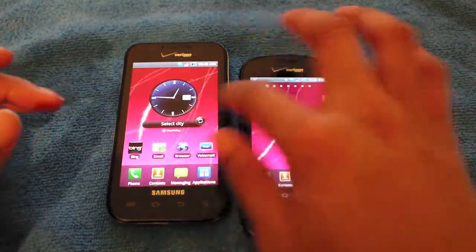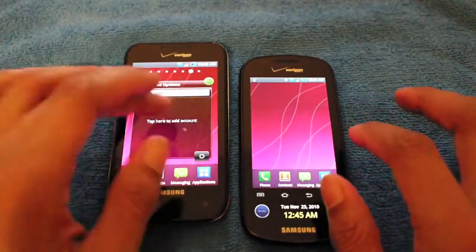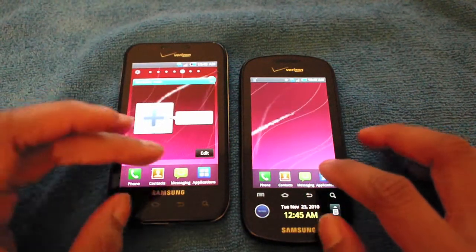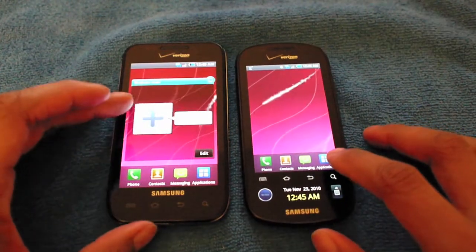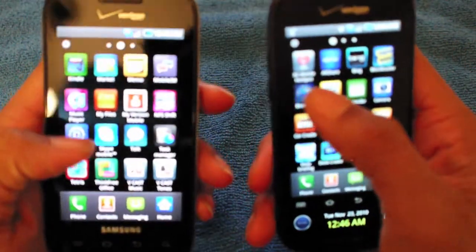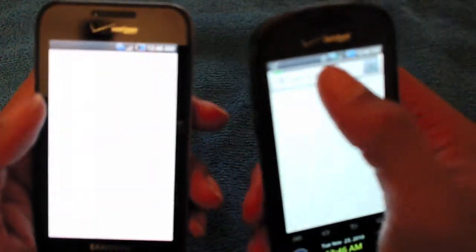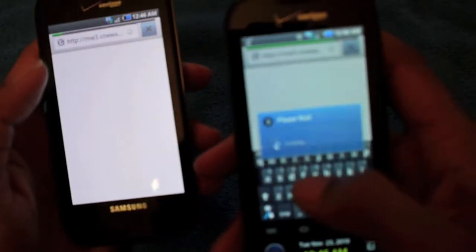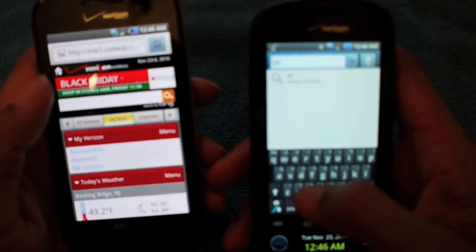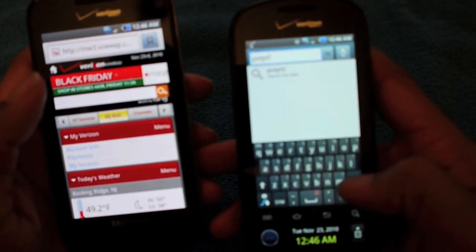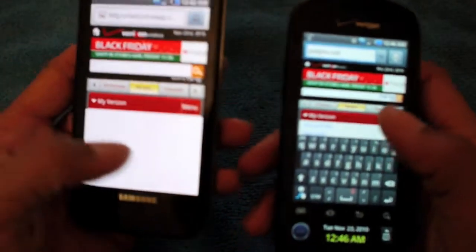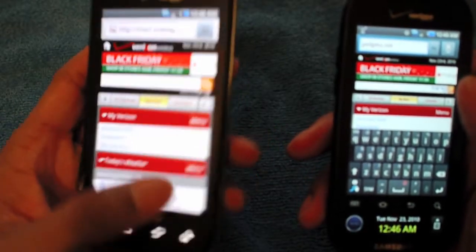Through some tests, both devices were fairly fast. Did not get any lag going through the menus or anything like that. Browser speed was about the same. We can actually test that out right now as we speak, just to see. Let's do this real quick. Both also feature swipe for the keyboards. Let's go to gadgetu.net. I'm going to wait to hit enter on the Continuum, which is now in my right hand.